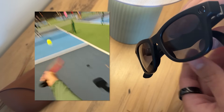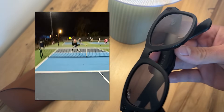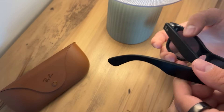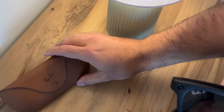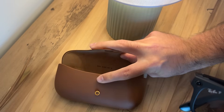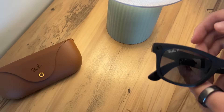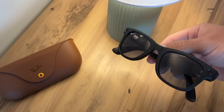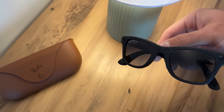The video is in that social media format — like 4 by 5 — but you can extend it out to horizontal if you want. Battery life I was getting about four hours, and the case is a charging case. As you can see when you lift it up it has a charging indicator. You get 36 hours total when using that charging case, which is really nice, and you have 12 megapixel photos as well.